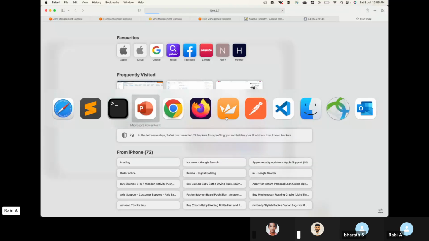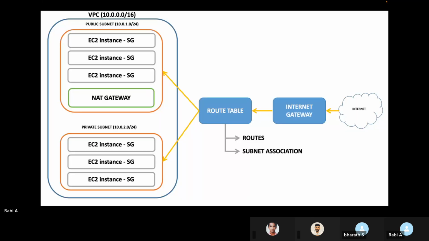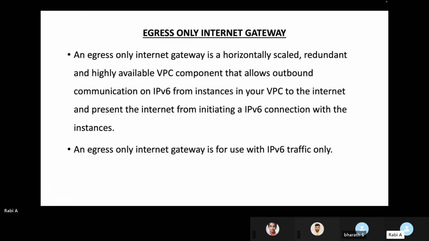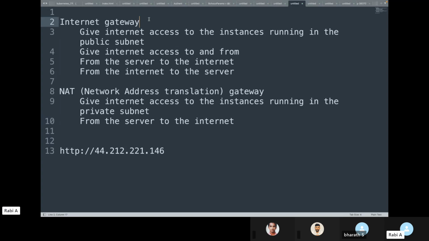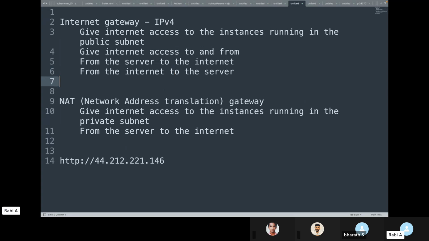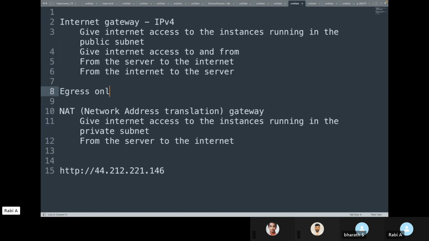All right. Now we also have something known as an egress-only internet gateway. So this internet gateway that we have only supports your IPv4 traffic. Okay, so this one supports your IPv4 internet traffic. Now, if you want to use IPv6 internet traffic, we can make use of your egress-only internet gateway, and this will be IPv6.